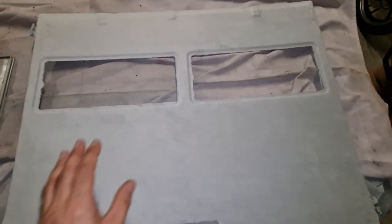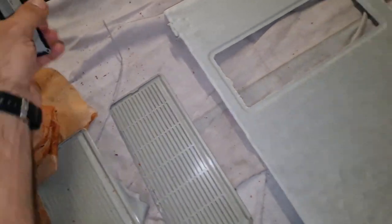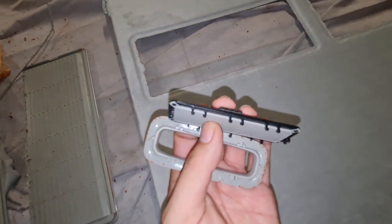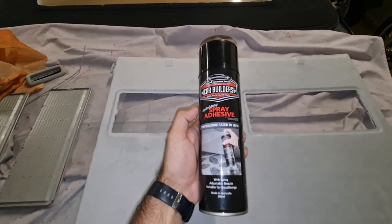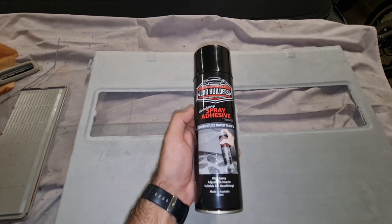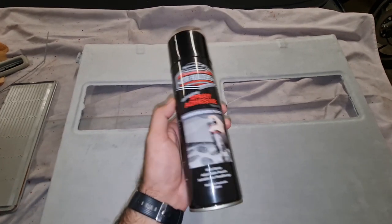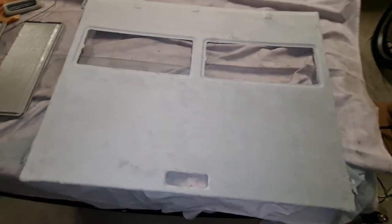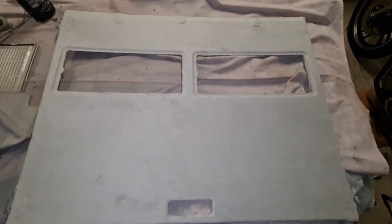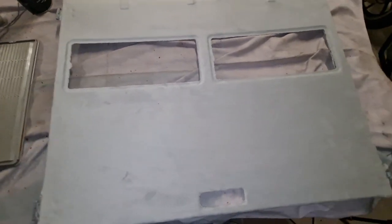The best way is to remove both fabric layers. For the handle, you just need to take the two plastic pieces from each side — use a thin screwdriver to gradually separate the plastics and take the piece off. Then use a high heat adhesive; if you have a 3M spray adhesive handy, use that — make sure it's a high heat one. This is the closest color and texture fabric I could find.